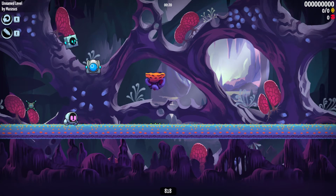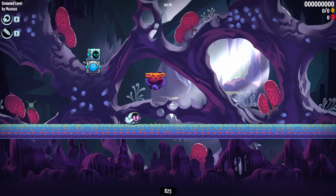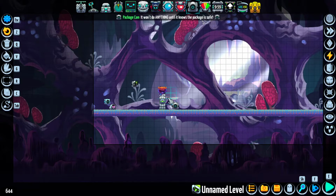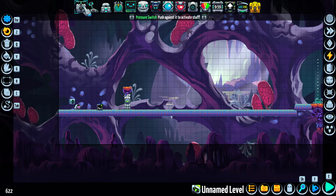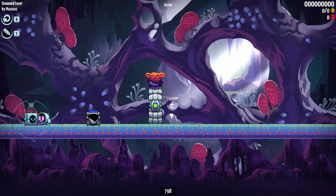But if you throw it into its range, then it will activate, or deactivate, depending on what you've set it to. Either way, the state will flip if it sees what it wants, which is the package in this case. Temp switch is a combination of these pressure switches and a timer. This is good when you want the player to act quickly or indicate that there is a timer happening.